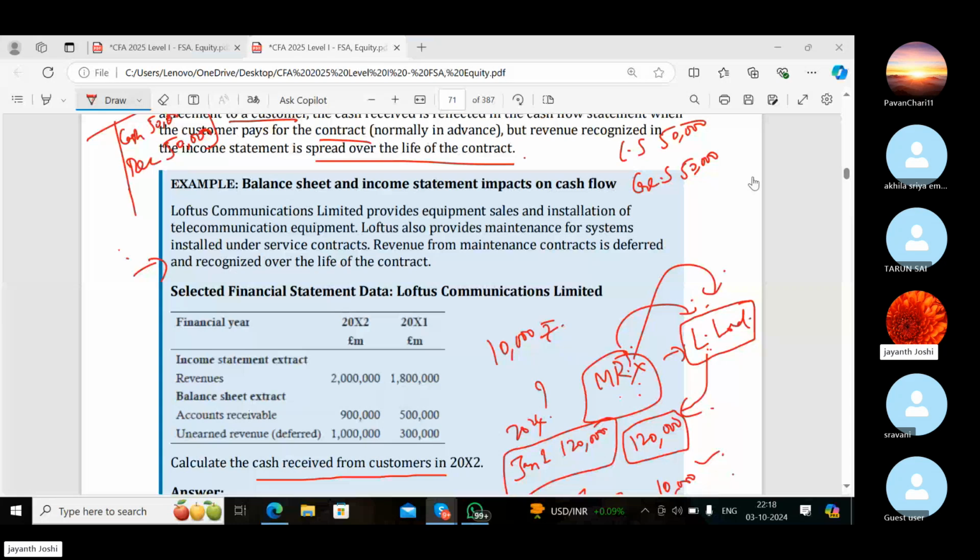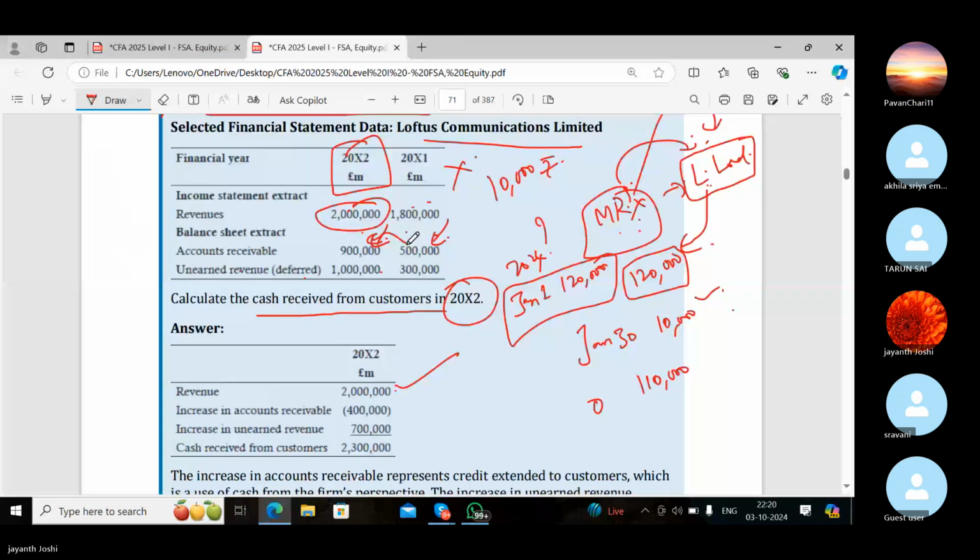See, this year's revenue is what we have taken. It can be cash or credit. See, previous year your receivables were 5 lakhs. Now your receivables are 9 lakhs. Your receivables have increased. What does it show? Decrease in cash or increase in cash? Decrease in cash. Why is an increase in receivables a decrease in cash? Previously 5 lakh people were supposed to pay you. Now people are supposed to pay you 9 lakhs.